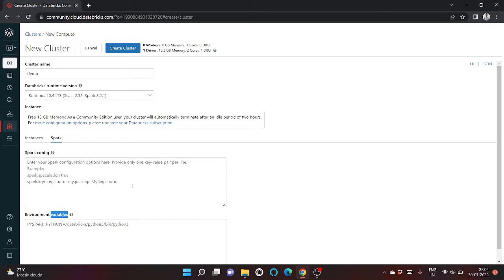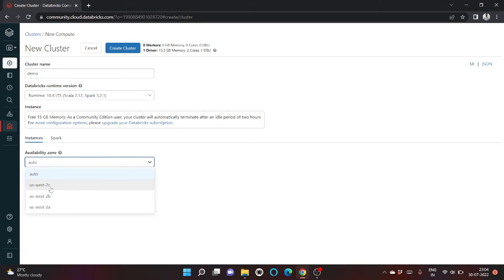In the paid version, you will see various options such as enable auto scaling and worker type. You can choose the worker type as memory optimized or compute optimized, and specify the minimum or maximum number of worker nodes you want. Let's launch it.